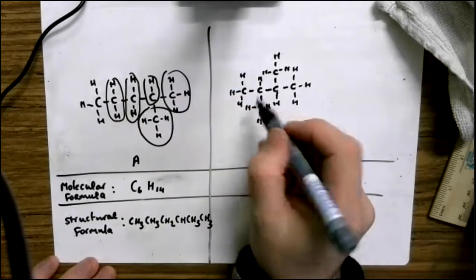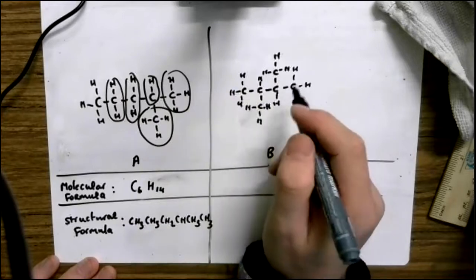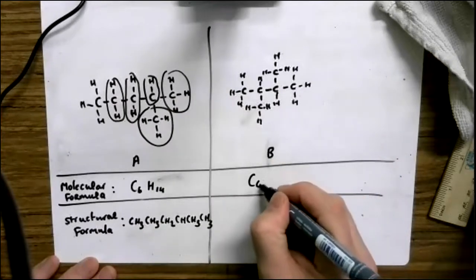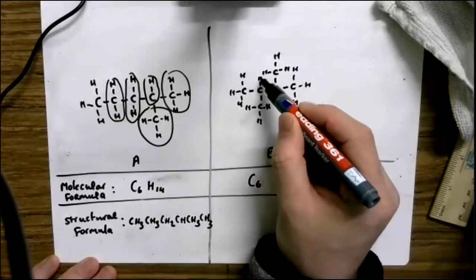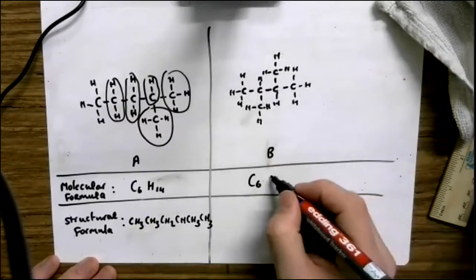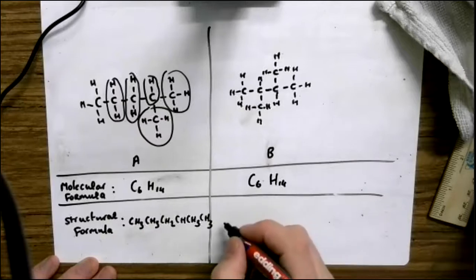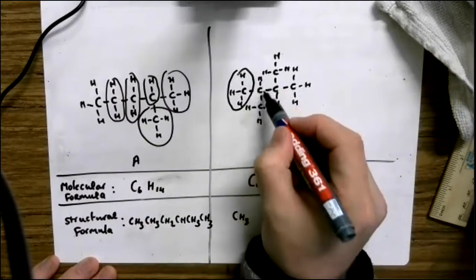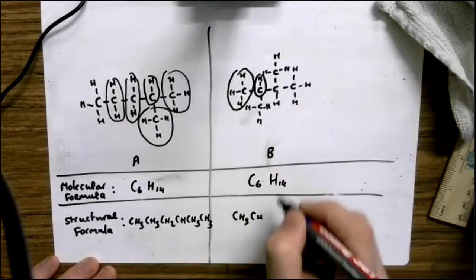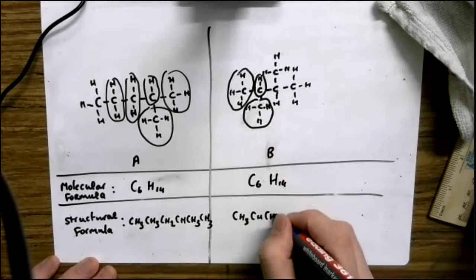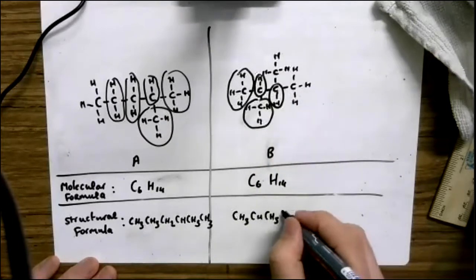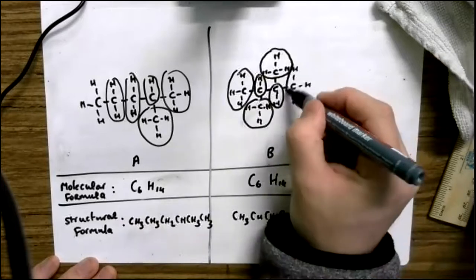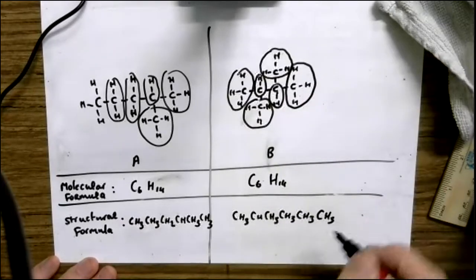All right, now this one, let's do the molecular formula. Just the type of atoms and the number of each type. I've got 1, 2, 3, 4, 5, 6 carbons, C6, and let's count the hydrogens. 1, 2, 3, 4, 5, 6, 7, 8, 9, 10, 11, 12, 13, 14. H14. The structural formula will be CH3 first of all, like this. CH3. I've got a CH then here. CH, and then I've got a CH3. CH3, and then I've got a CH again. And a CH3. And finally, I've got a CH3. Quite a messy structural formula.